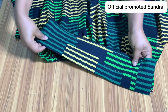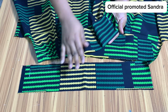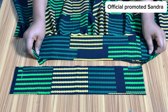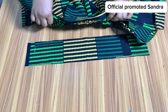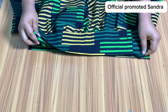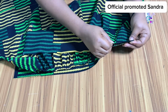Now I'm going to be bringing the waistband. So I'm going to be placing the right side of the waistband facing the right side of the fabric. Okay, this is the front and this is the front part of the dress. I'm going to place it like this. Then I'm also going to bring the right side of the lining like this, and I will place it at the down part. So the right side of the second piece of waistband is going to be facing the wrong side of the fabric. So I'll go ahead and arrange the three of them together like this, making them equal.